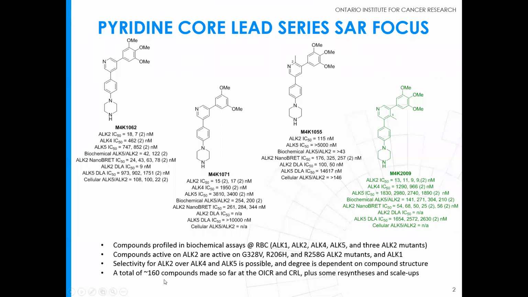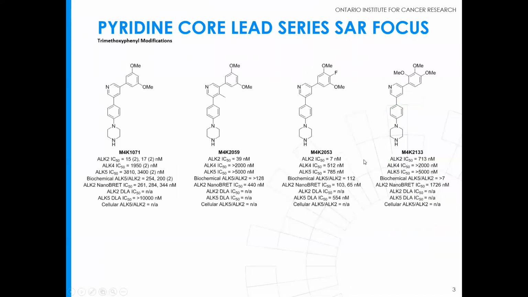In terms of the last submission, we're at the 160 odd compound mark. Now we're really trying to focus some of these series a little bit more and work around some of the things that we do know are beneficial. That's, of course, principally this 4-position methyl substitution, and then trying to evolve other portions, principally the southern portion of 2009, to see if we can pick up some other favorable properties.